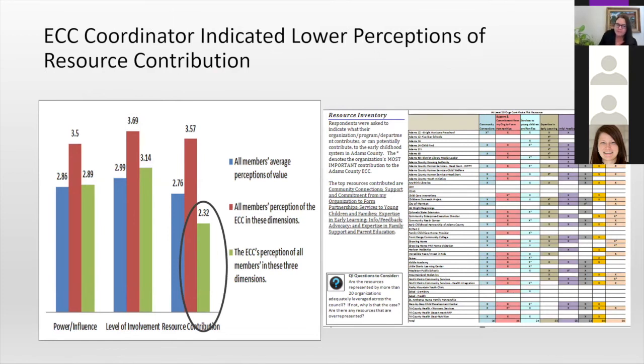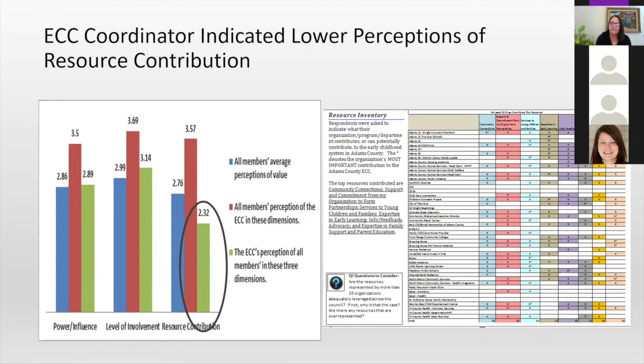These are our trust and value questions, but in this case, this is the value question in partner that's broken down to power and influence, level of involvement, and resource contribution. So what we've done here is we took perceptions, right, of these ways of scoring each other at the dyadic level. I hope that's all making sense. And then we aggregated them, but we split them into groups.